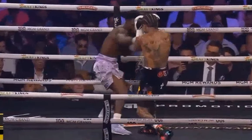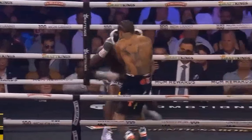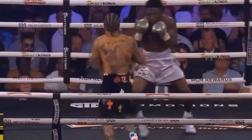Okay, now, as he gets to the front foot here, he's controlling him again, giving him a little bit of those leashes. It's really important that you pay attention to the fact that he's doing this at a point where most of the space behind him is taken up, and there's going to be an opportunity for Tank Davis to cut the ring off, which allows him to get a free punch. So after giving him a couple of leashes, he sees that Tank Davis is not going to look to fight the leash or counter it. So Frank Martin follows up, throws a rear hand right there, and then gets right back to his circling and stepping around Tank Davis.